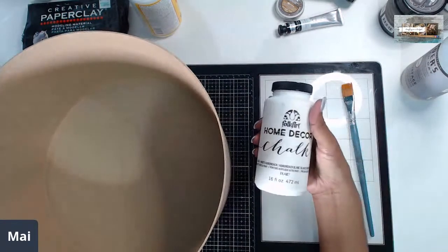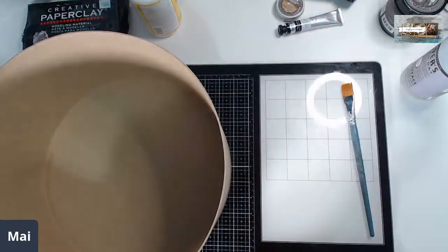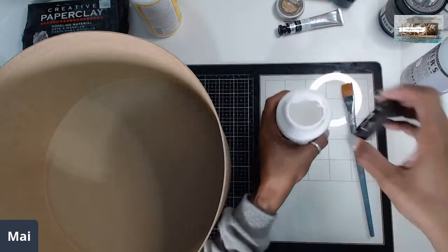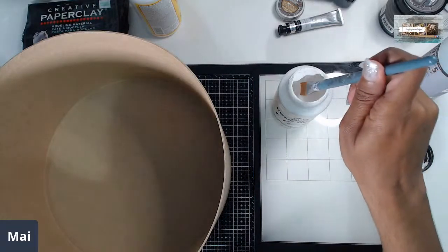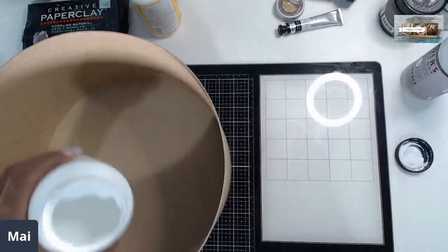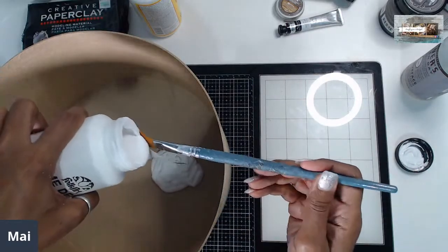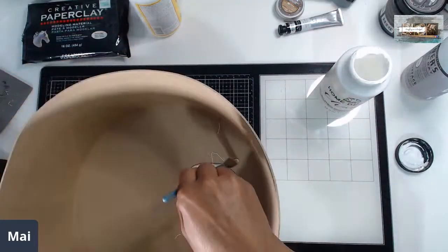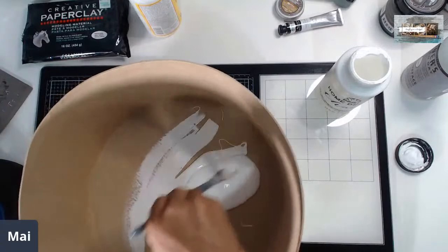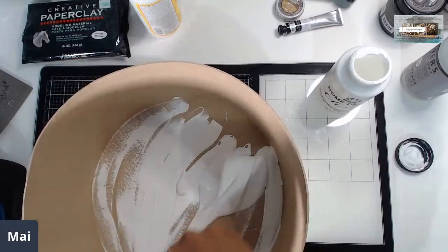So I'm just using my Folk Art Home Decor chalk paint. Normally I use sheepskin, but you just have white. And I'm just going to pour that. If you have a bigger paintbrush, go for it.